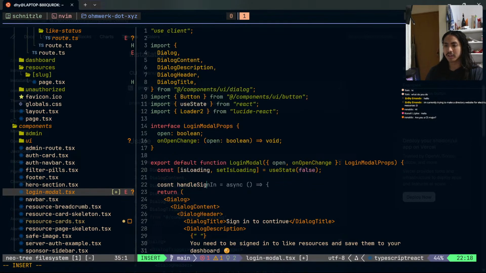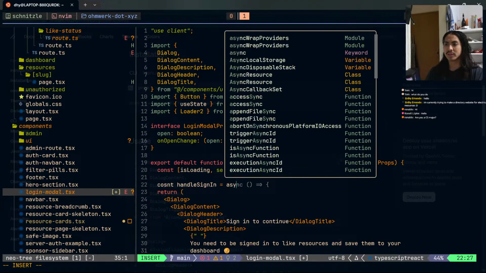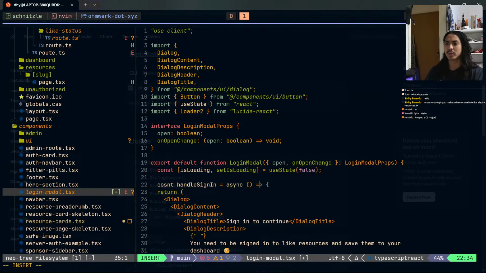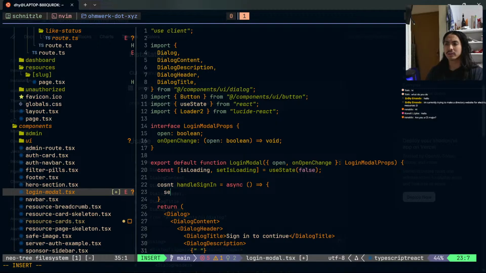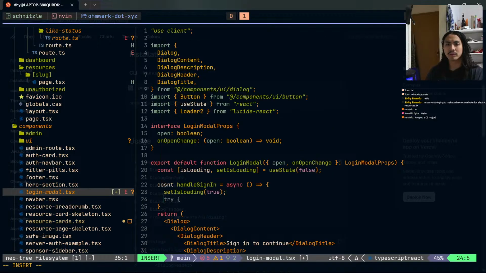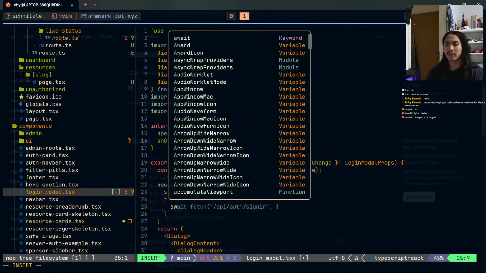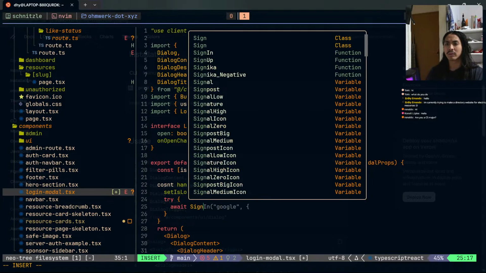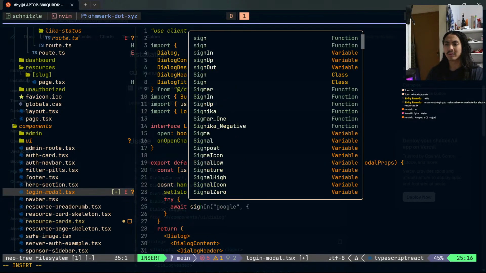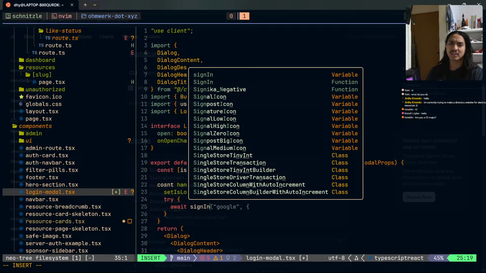And the handler in it would be the same as the one in the sign in button. It's not social, it's just the regular one.